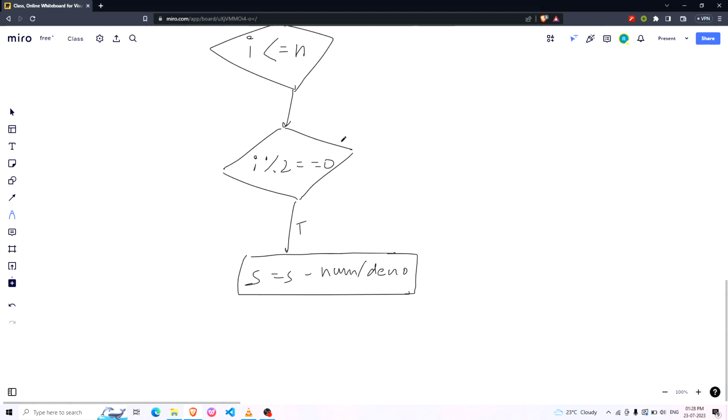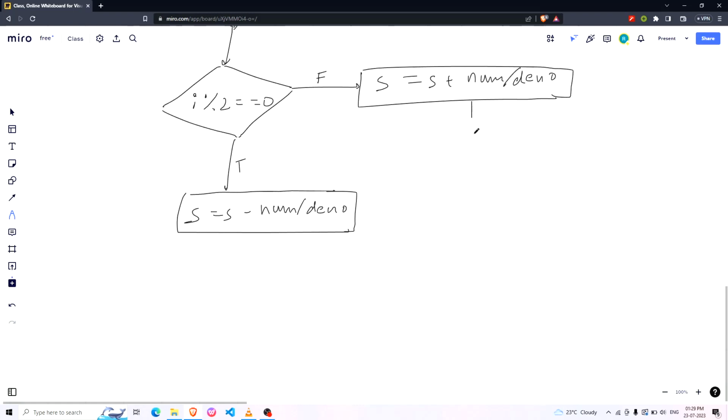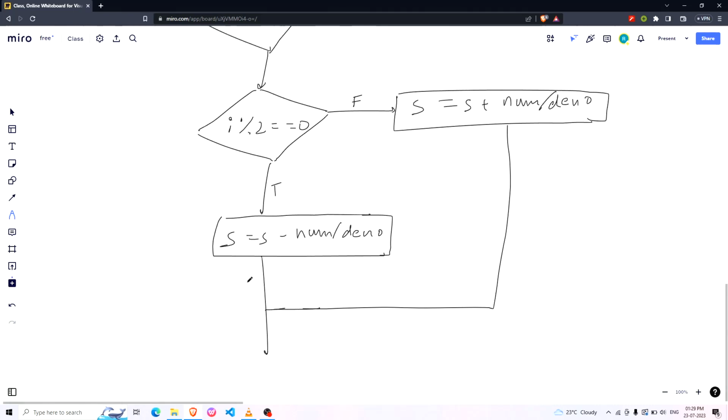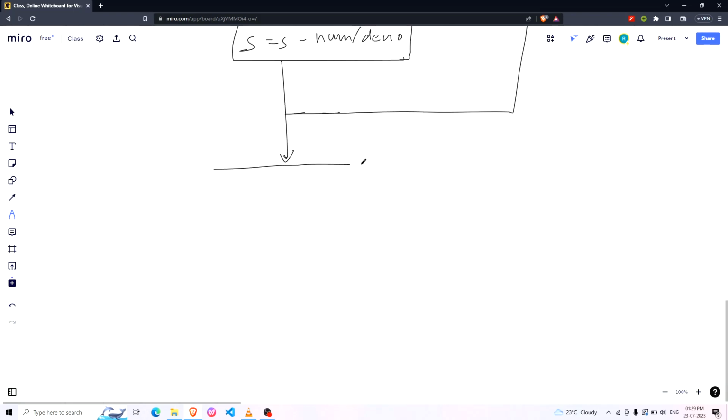And if this is false, which means if the term number is odd, we need to add it into the result: s plus the term, right? And after this, we need to do the updation of all variables. So what will be that? For the numerator, it will be exactly the same as the previous one. Numerator equals numerator into x, which is basically x square, so we are multiplying the numerator with x square.